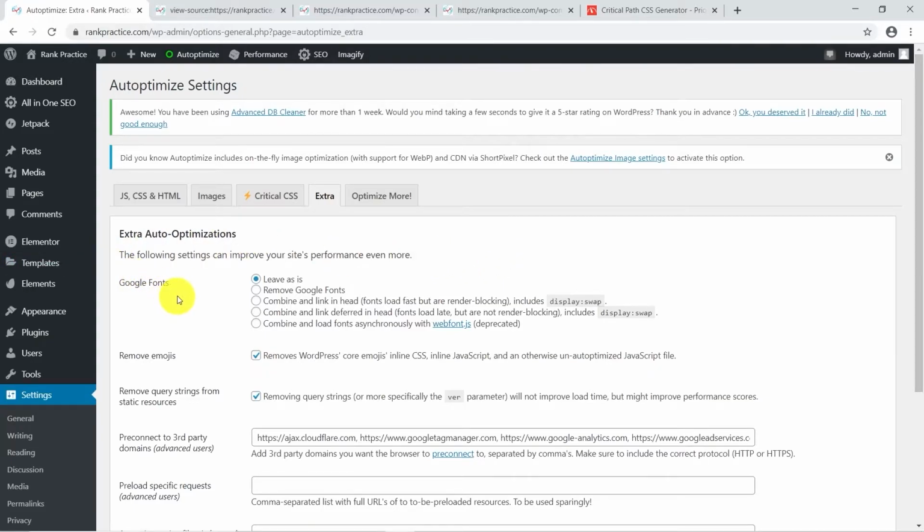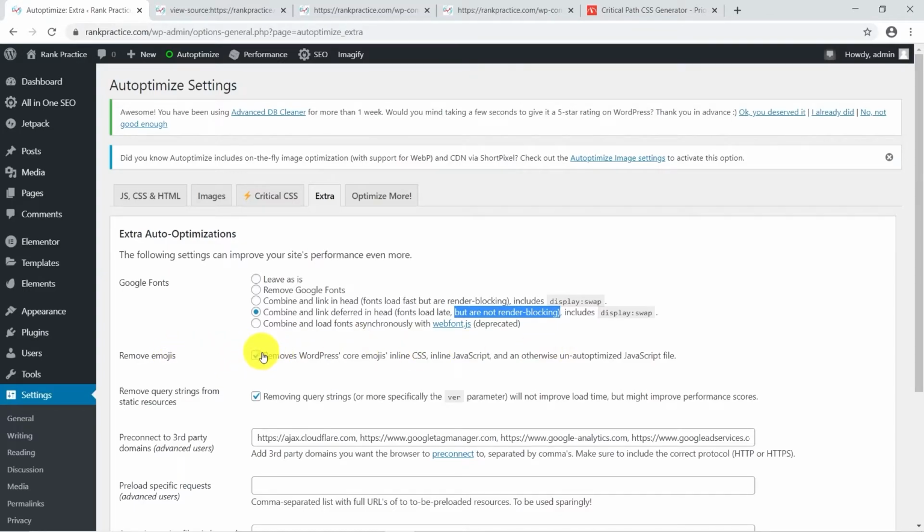With Google Fonts, you could either leave as is and see if you have any errors there, or if you would want to check a box to defer late, this would be the one for you. What this would do is combine them all in the header, but defer all the font loads till later. So this is also, again, if you're having that problem with render blocking, check here. That will help if you see any of those fonts showing up there.